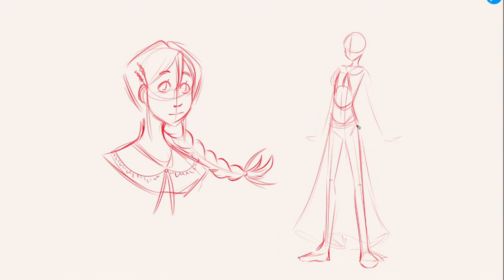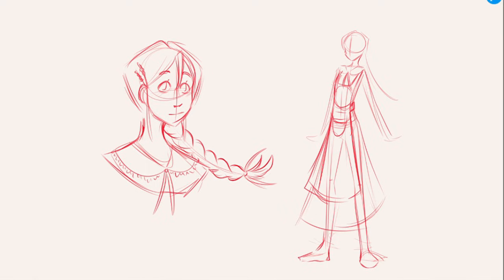So starting off with silhouette, I've made her hair into one braid because I based her off of the lavender plant, and to me that looked the most like a lavender flower. For her face, I've given her a soft expression and tired eyes, because I've always heard that lavender helps you sleep, so I figured I'd make her look a little sleepy.